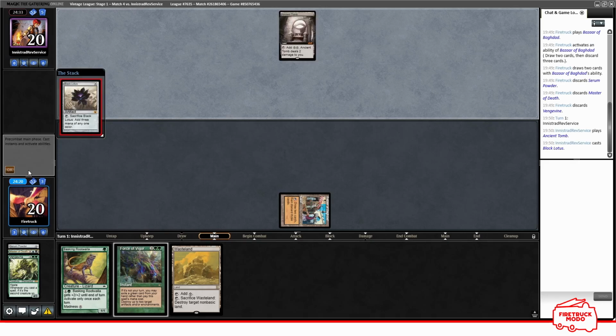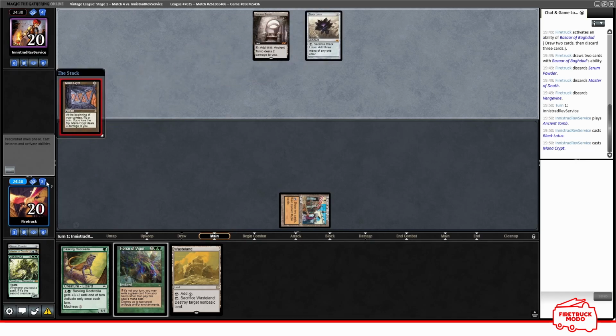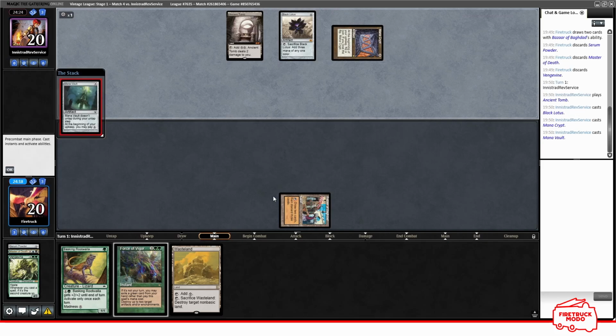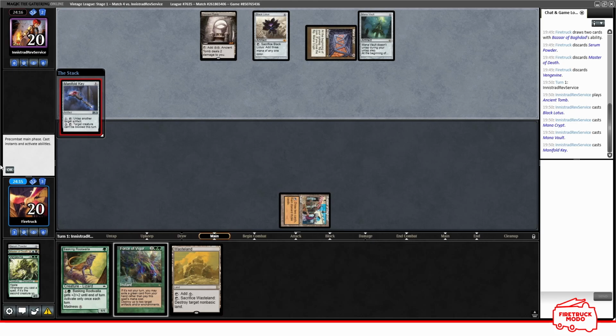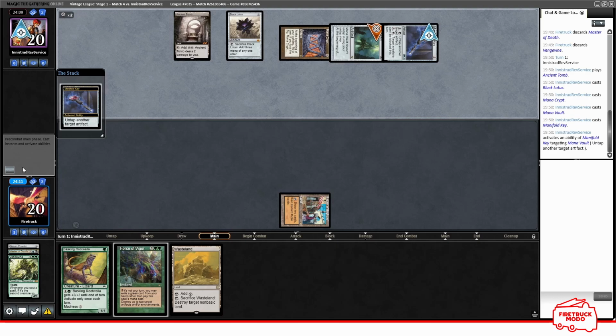Ancient Tomb, Black Lotus. I don't like where this is going. Mana Crypt. Yep. Mana Vault. Okay. What have you got for us, sir? Tell me about the payoff. Tell me about your payoff. Manifold Key on the Mana Vault. I'll let it happen.